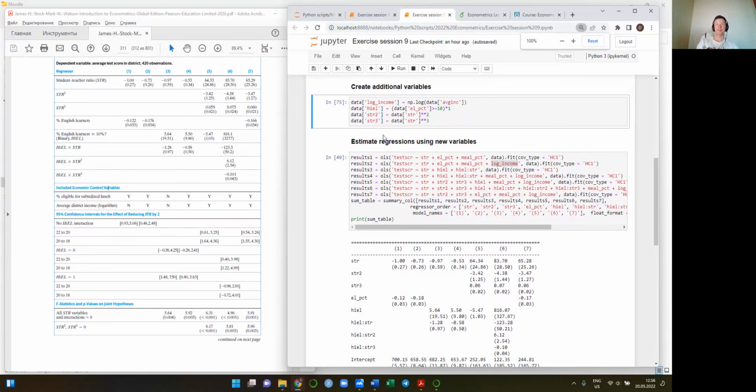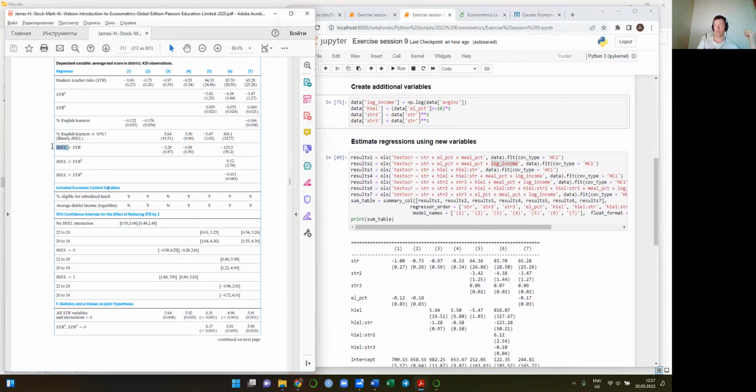I don't mind. Okay, and also one thing here, we include this interaction term. An interaction term is another way we can model nonlinearity. Every time we include a binary variable, we also want to include an interaction term between this binary variable and the regressor of interest, the variable of interest str.